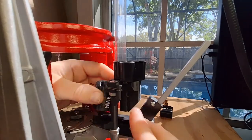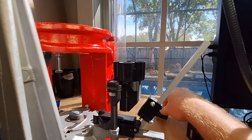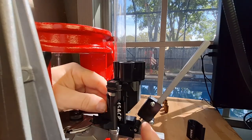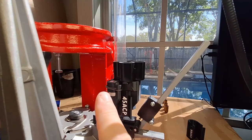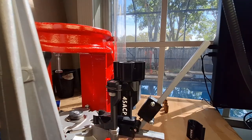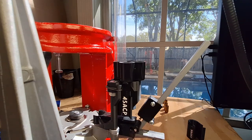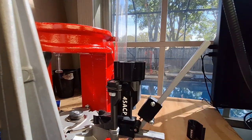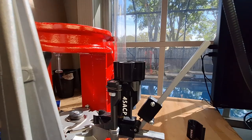And now we'll do 45 ACP. So this is where we're going from a small case to a large case. And you know, before we would have had to completely remove the system, rotate it, and put it back in. With this setup, we don't have to do anything. We just run the shells and put on the adapter. So here's 45 ACP.